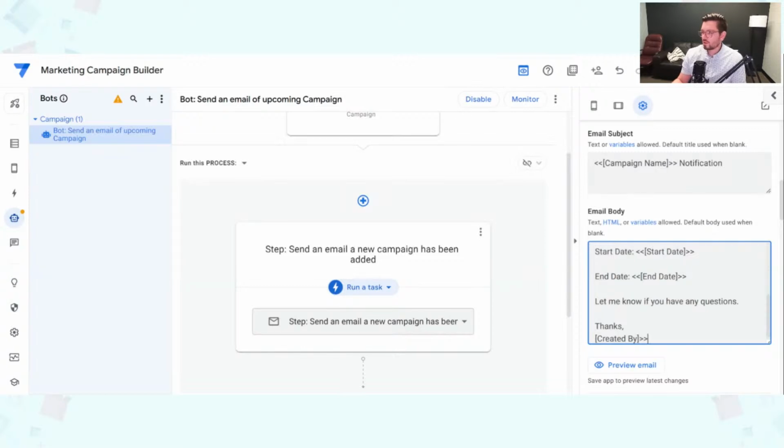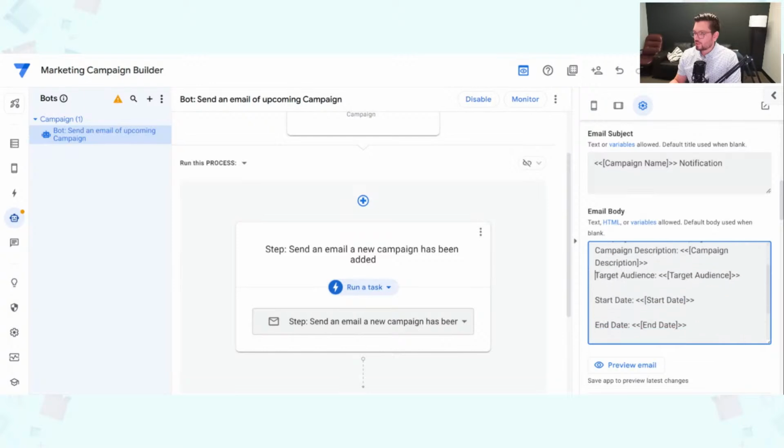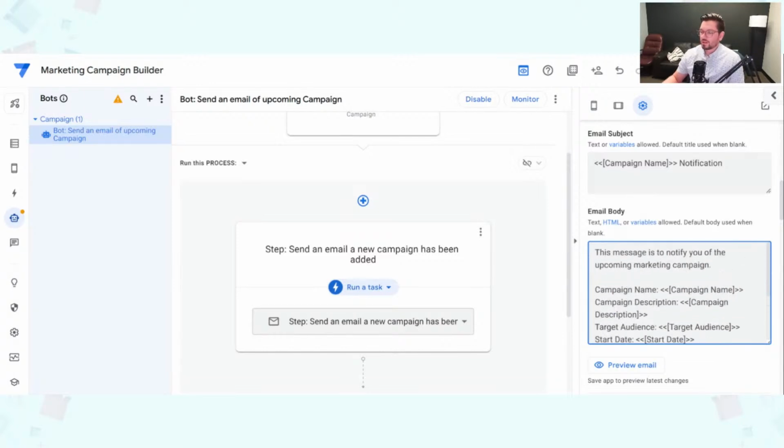And so now this should look more like an email and less like a robot, because it's better if it doesn't look like a robot, right? People are less likely to ignore it, especially if we're trying to get work done, we want it to look more like it's an important message, right?